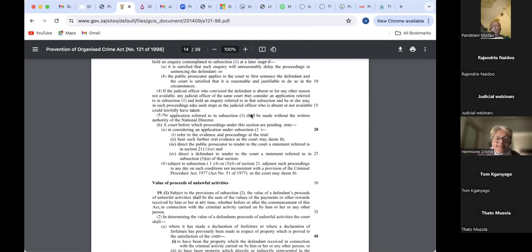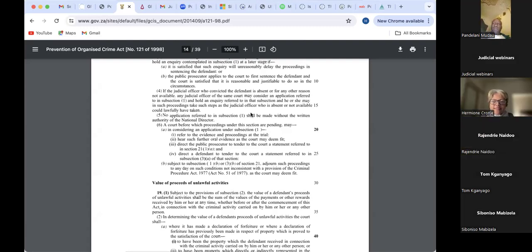Yes, I think that that's actually a very helpful suggestion. There would have to be quite a few ifs and buts in the explanation, but I imagine it could go something like, if you are convicted of these offenses, the state may bring an application for an inquiry into whether you've derived a benefit, and a court may find that you have so benefited, and the court may make an order to the value of that benefit. Yeah, I think that probably would put everybody on notice and actually exercise everybody's mind that this is what we should be thinking about and considering as the trial is progressing. I think that is indeed a very good suggestion.